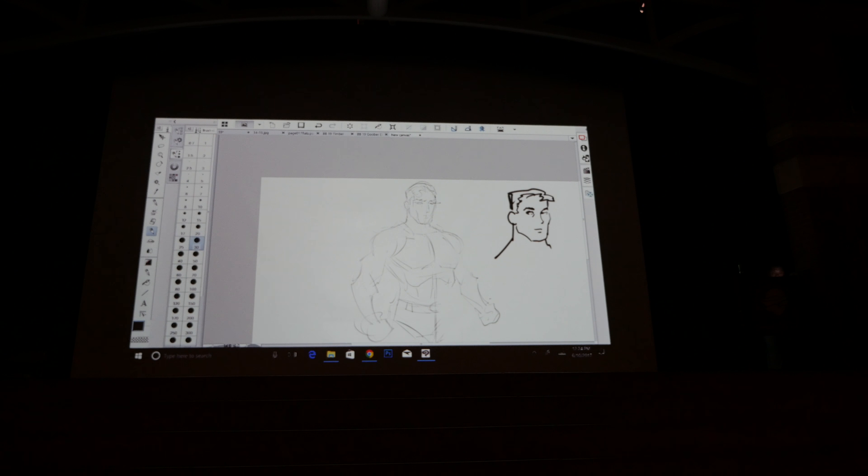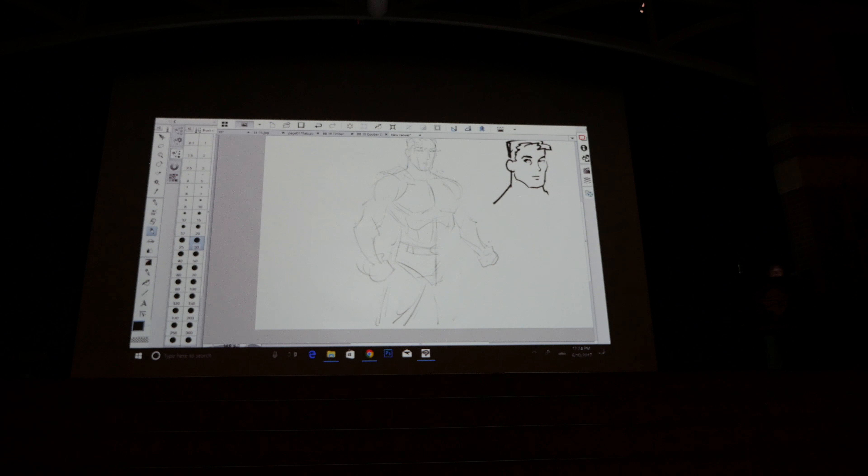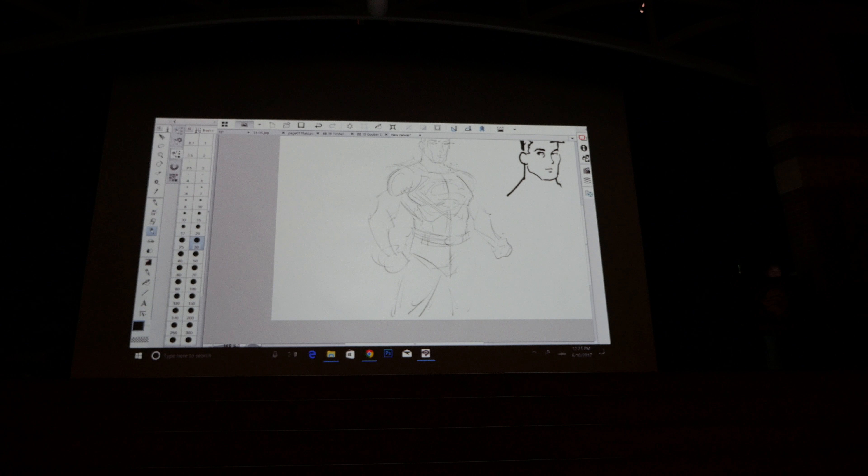Right now I'm still kind of roughing in the drawing. The cape is somewhere right there. I like to give him a big S symbol. I'll give him the classic suit because I don't think I've even mastered how to draw his new suit with all those fancy lines — though I think they went back to simple again.